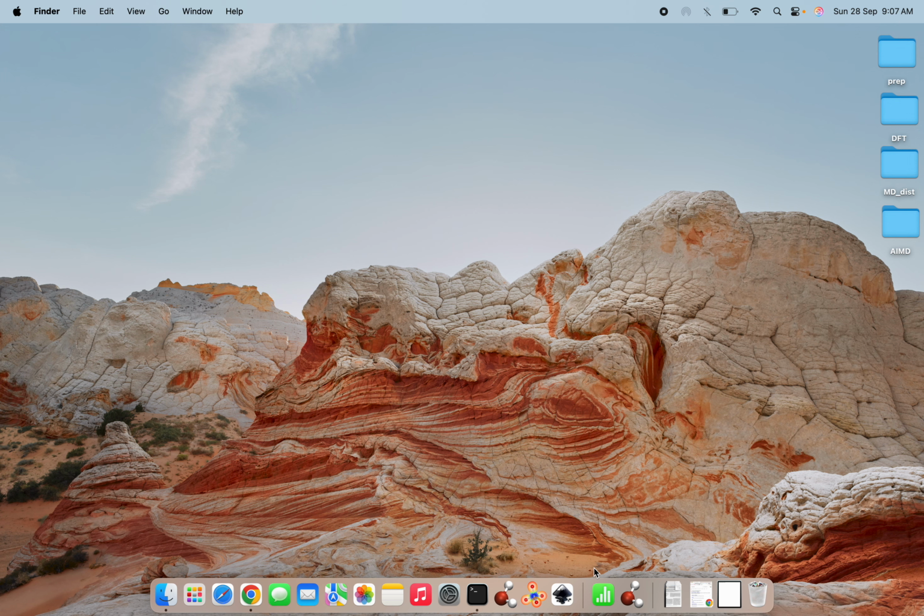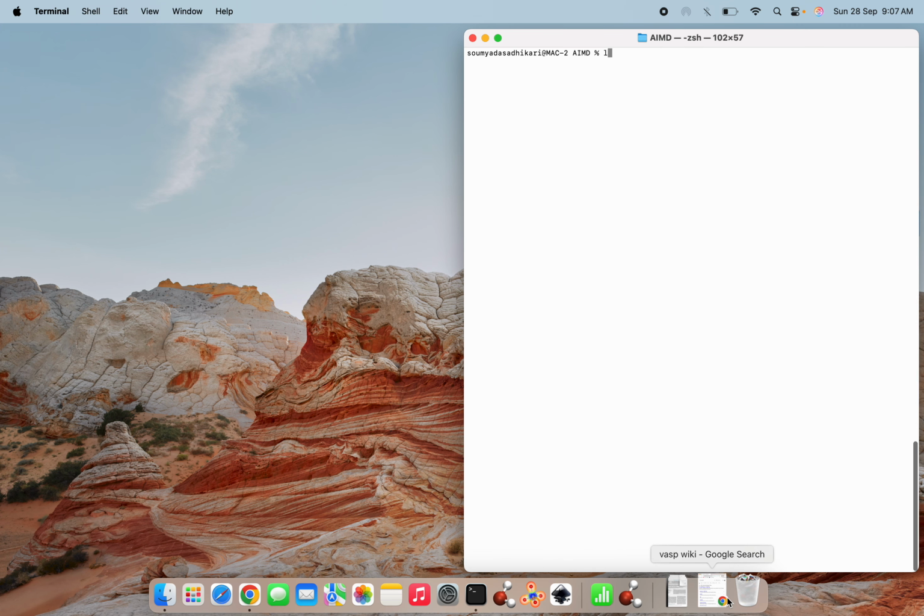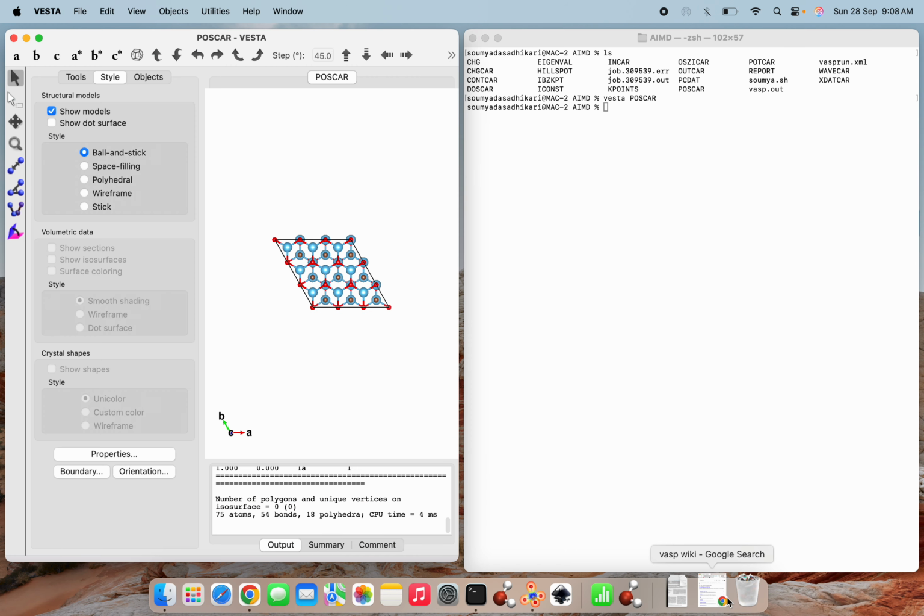So here I have some input and output files for a particular AIMD calculation. Before going ahead with the input files, I will show what kind of structure we have used to perform this calculation. Here I am opening my VESTA software, and there I will open that POSCAR file.